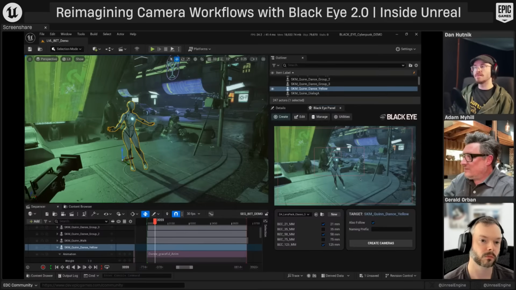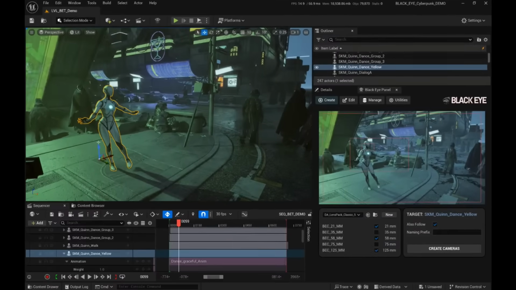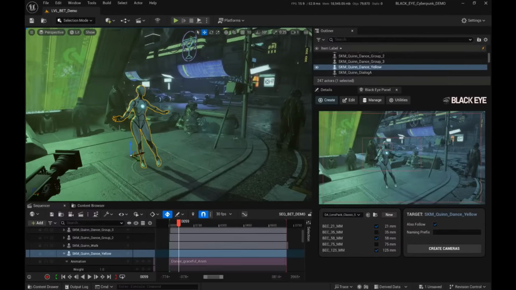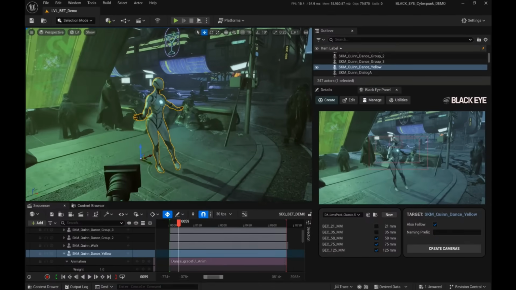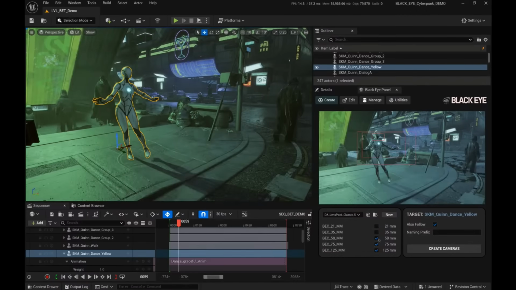And if you look at this, you can see that we're getting a preview, these red lines, of what those different shots are going to do on the selected object. So before I've even created anything, you can audition shot types and ask, do I want a 58 and a 75? Yeah, those are all pretty telephoto. And you can move your preview camera around and it gives you the previews of all those shots. So I'm going to make 3, I don't know, just for giggles. Which 3? I'll do it.